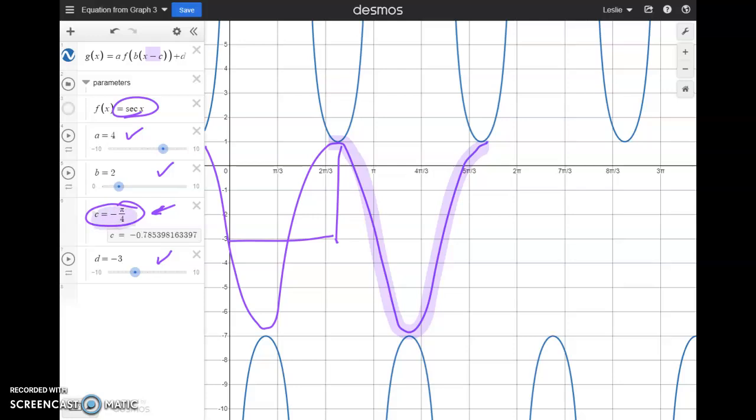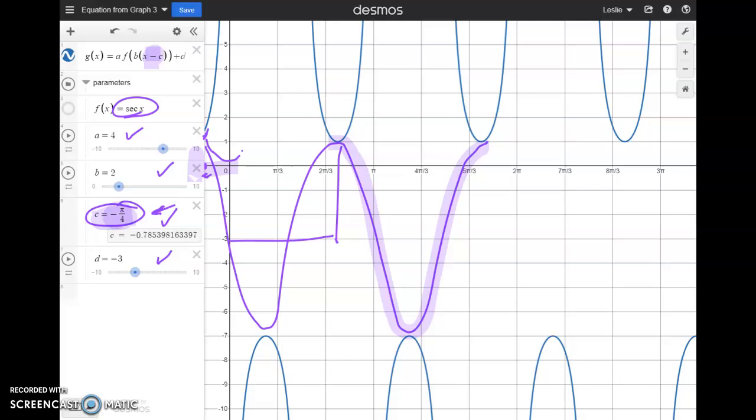But look at the c value here. We're actually going to the left. We're going in the opposite direction to the right, as a negative c gives you a right. So we're going to the left. You can't see it on here because I haven't planned ahead very well. But right in here, right there, at this minimum value here, it's over there a little bit. That's pi over 4, negative pi over 4. So that gives us the correct value here. And we found our shift was to the right, pi over 2, but that's because we were treating this as a sine graph, a cosecant graph.